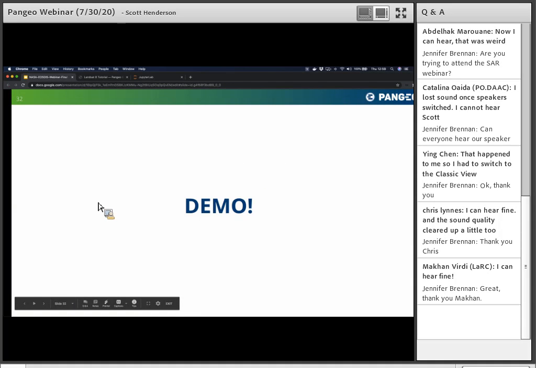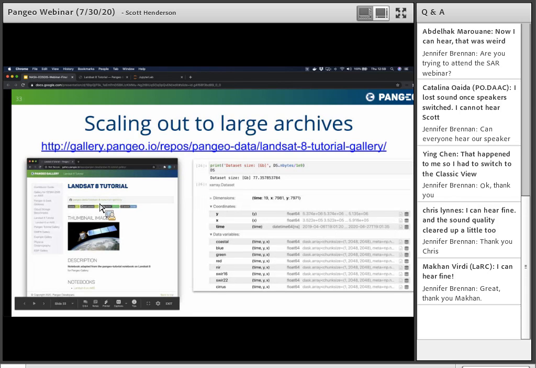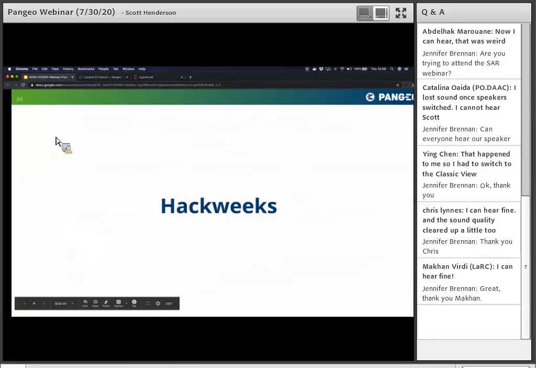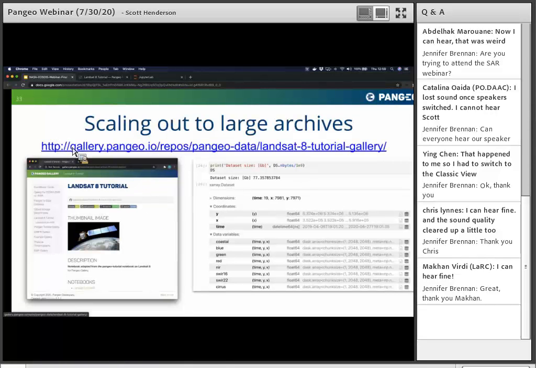Okay, so we want to spend some time on an interactive demo today. Viewing slides can be kind of boring if you're out there and going through many virtual workshops these days. So in this demo, on a slide here, if you're following along, you can go to gallery.pangeo.io, or if you've opened a link to the actual slides, just click on this link.